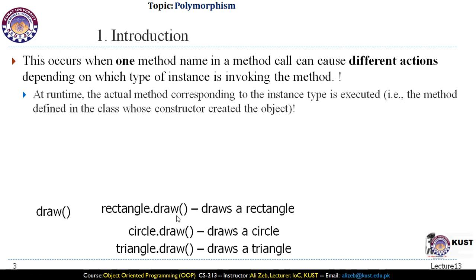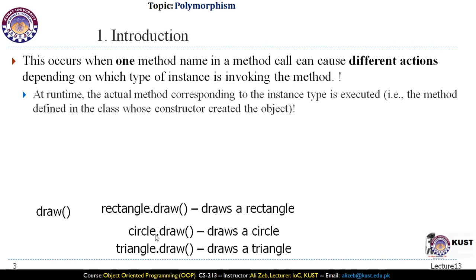We will declare a method in a superclass. For example, this draw method can possibly be in a shape class, and the output will depend on the particular object of the shape. If we have a rectangle object of the shape, then the method should draw a rectangle for us. We will have a shape class, and then we can have subclasses of the shape class: a rectangle class, a circle class, a triangle class, all inheriting the shape class.